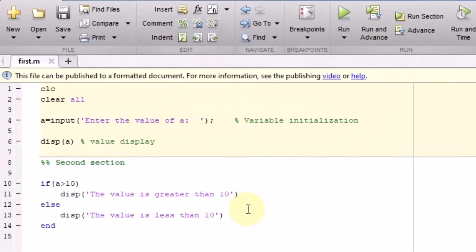But initially I have told you that this program can also be run in the form of sections, and I have divided it into the sections by using this statement here. So in order to run this section which is above this line, there is a run section command here.